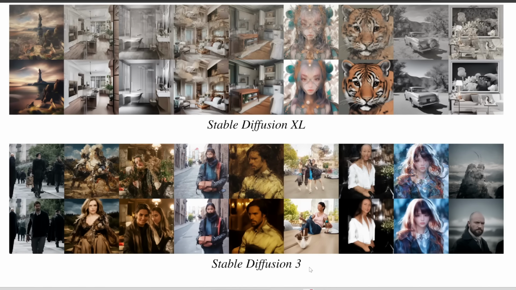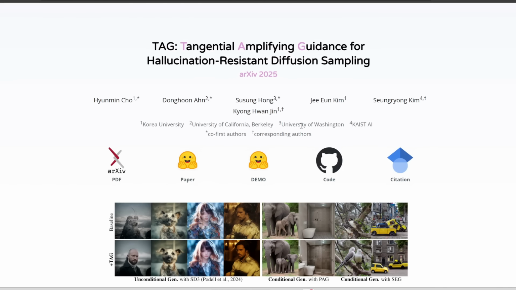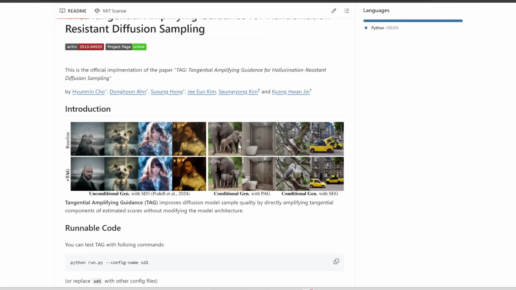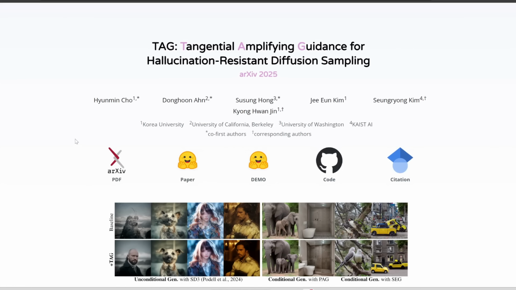Also note that the best open source image editors we have, like QwenImage or HiDream or Flux, most of them already do not produce such horrendous hallucinations. The images that they generate are already pretty good. So honestly, this might not be as helpful if you want to apply this to the top image models out there. But anyways, if you are interested in trying this out, if you scroll up to the top of the page, they have released a GitHub repo, which contains instructions on how to run this. If you're interested in reading further, I'll link to this main page in the description below.